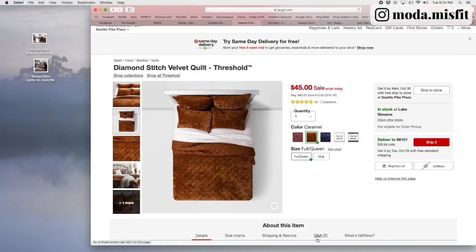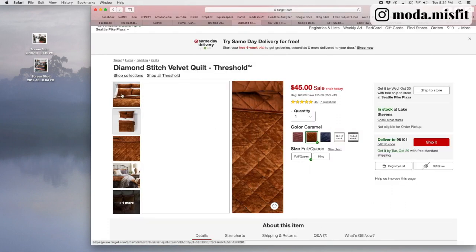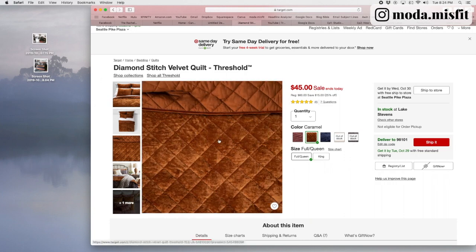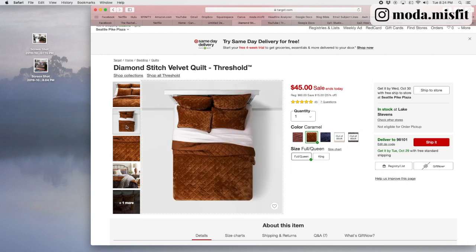So what I'm going to do is grab a picture of this lump of caramel goodness and drag it to my desktop. Now, as you can see, some websites make it really hard to drag a photo over to your desktop. So in that case, all you have to do if you're using a Mac is press Command-Shift-4 on your keyboard, and that will make your cursor look like this, and you can just take a screenshot.